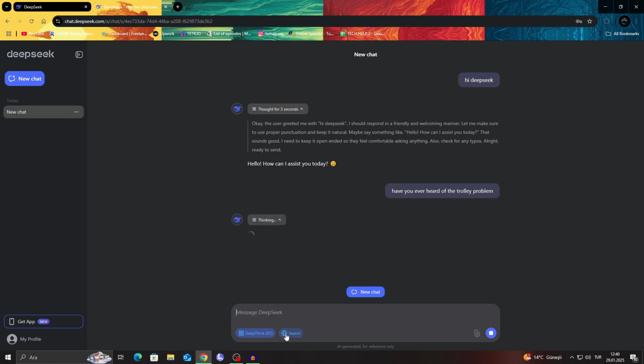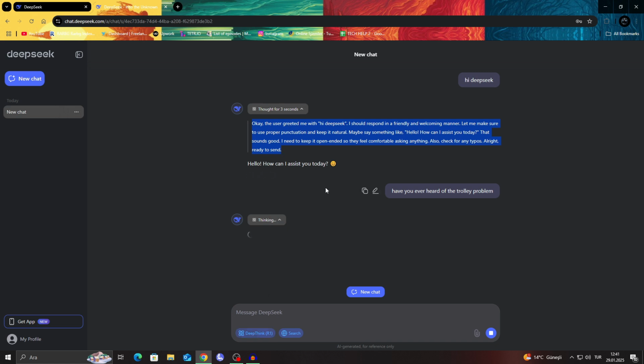We have given it search capability, so even if it doesn't know it, it should be able to give us some answer based on what it researched. I'm liking the insight thoughts parts, because I think this is deep think. We'll try that in a second.